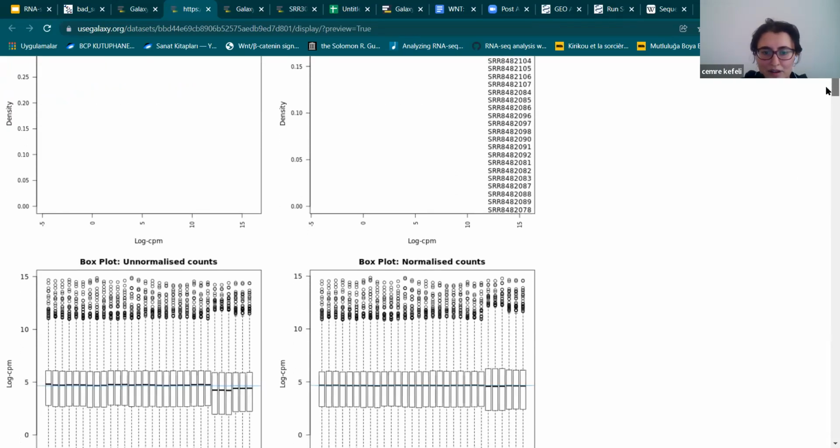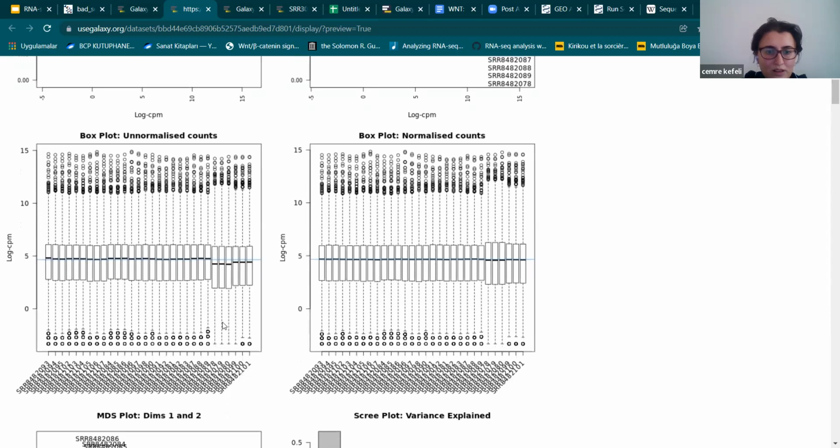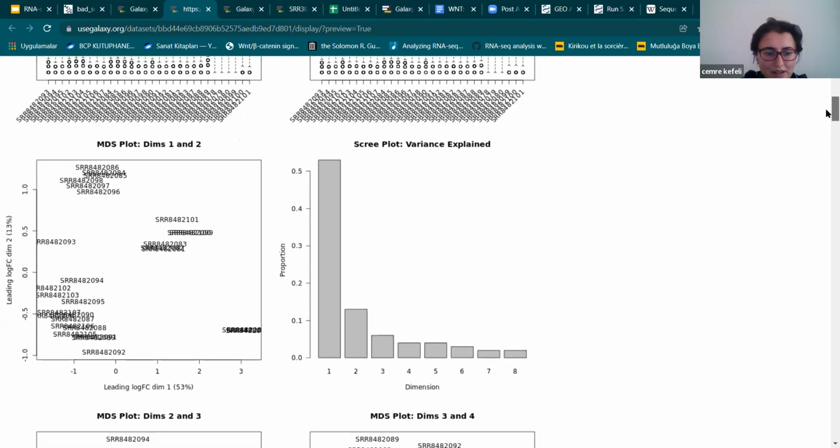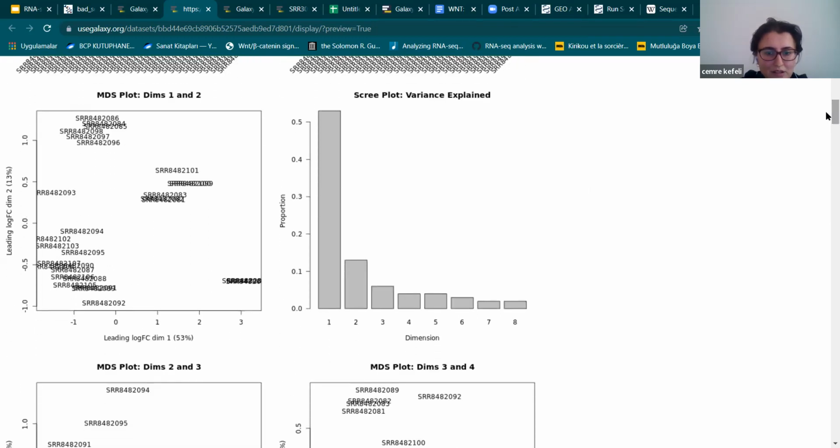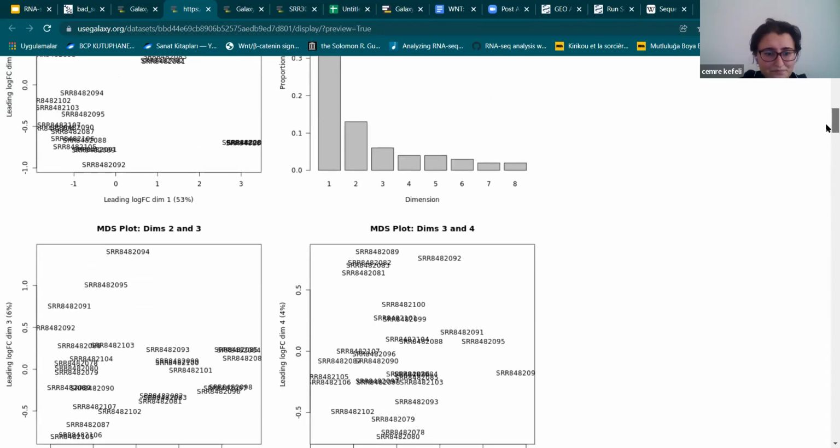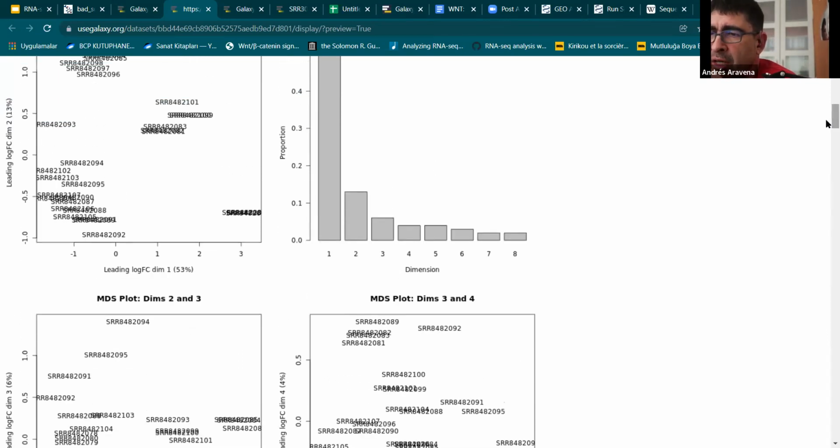This compares unnormalized versus normalized data, plotting them, and then showing the variance between these samples, I guess. I would say more like the correlation, no? Like all the samples, which ones are close to each other.